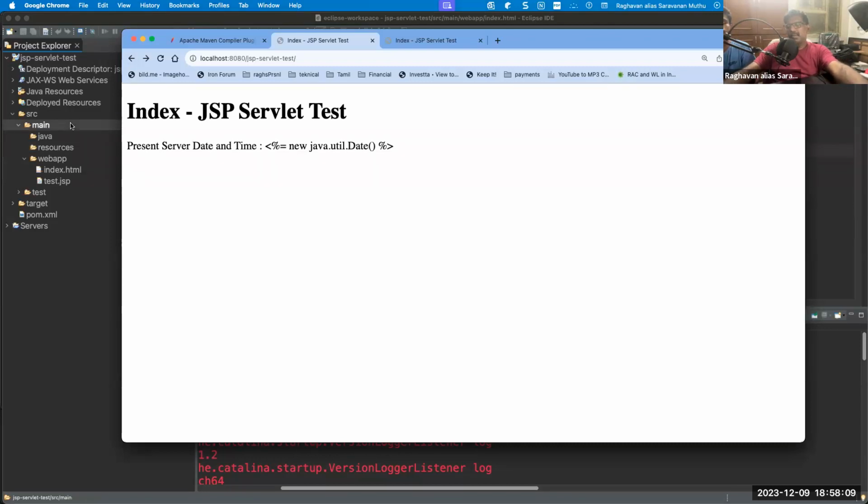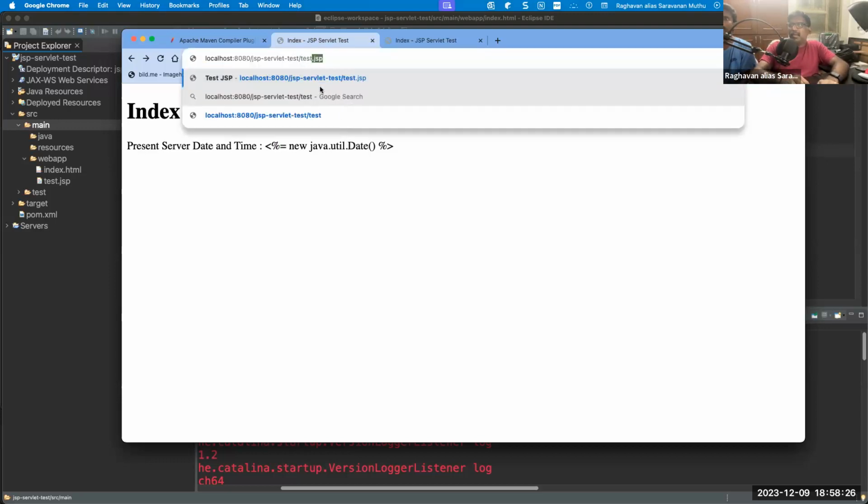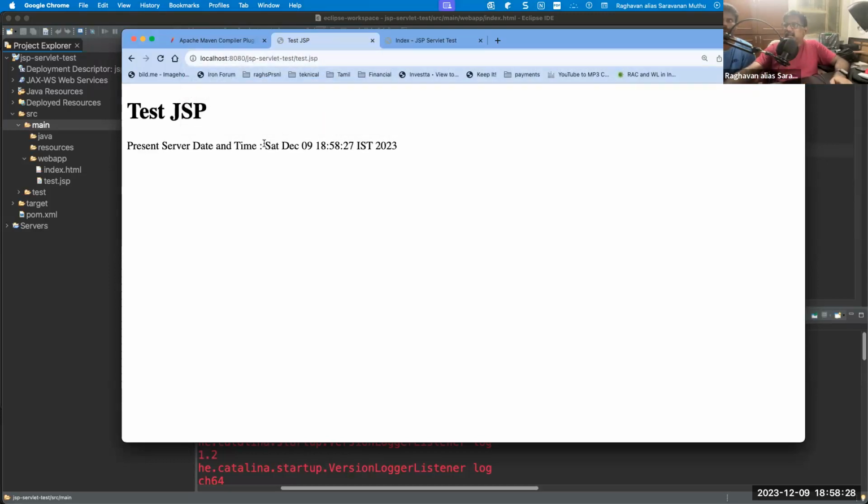What happened? This is my index file. See, the HTML does not really process the content. It's just a snippet. Whereas if it is a JSP, it converts it.